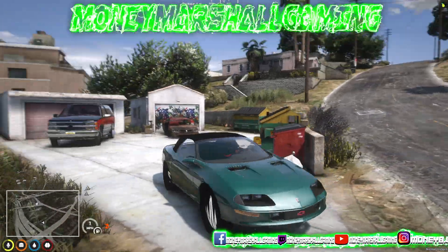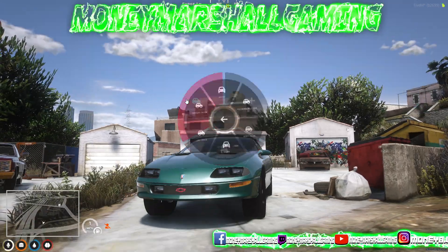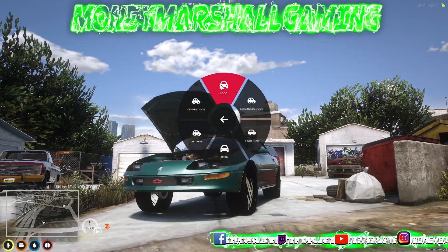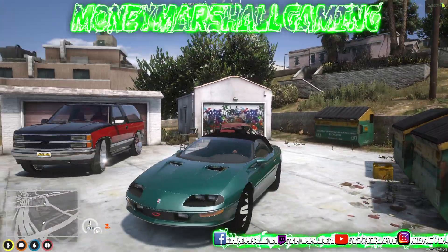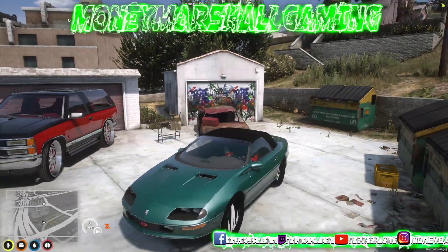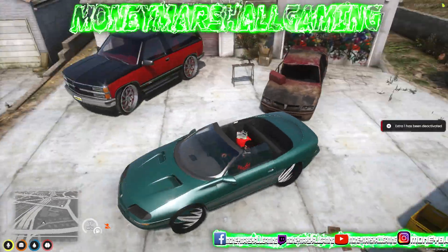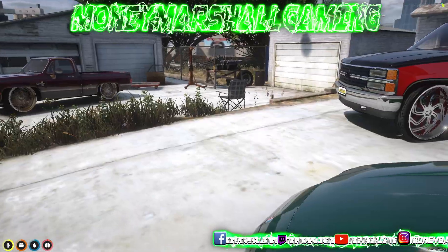The floaters do work. I ain't gonna drive the car too much — I just wanted to show you guys, give you a quick sneak peek under the hood. I got more pictures on my Discord, so join up if you want to see some more detailed pictures. I don't want to make this video showcase too long. Got the dub floaters — this is like a replica inspiration build, but we'll get to that at the end of the showcase. The convertible top is extra — you can drop it down and put it back up, so I'm gonna leave it down.